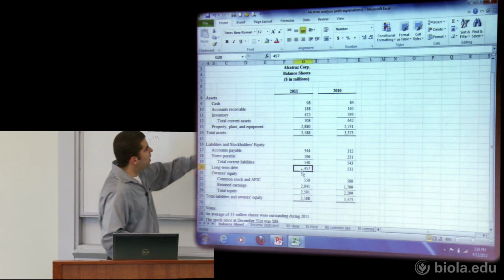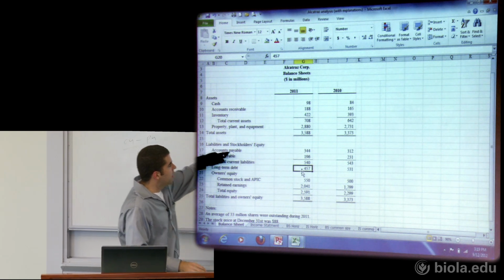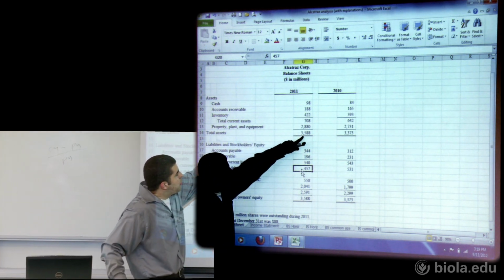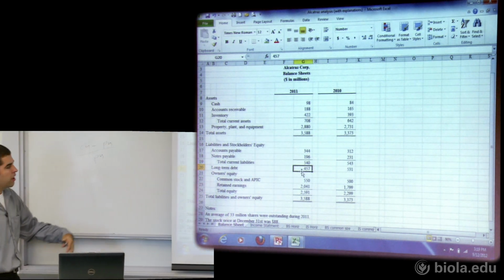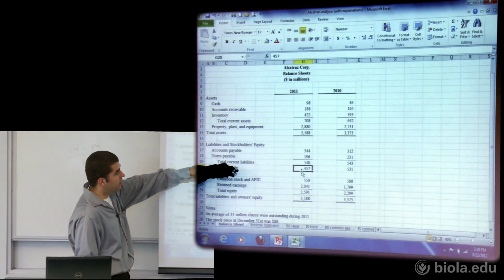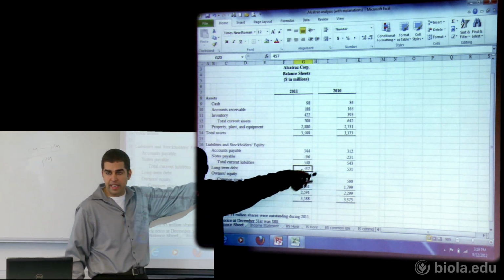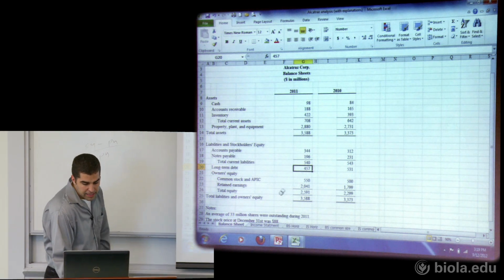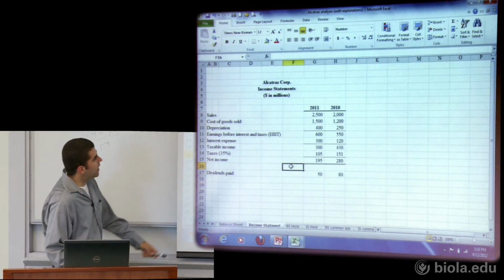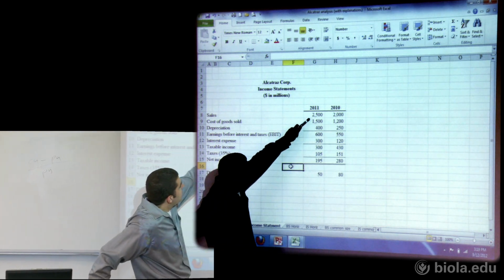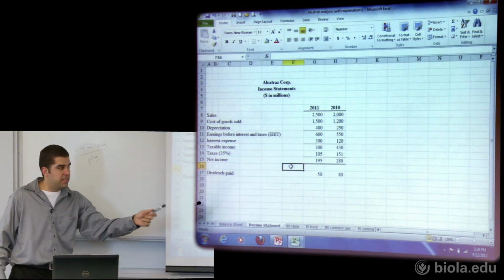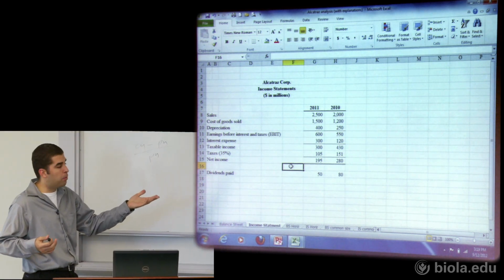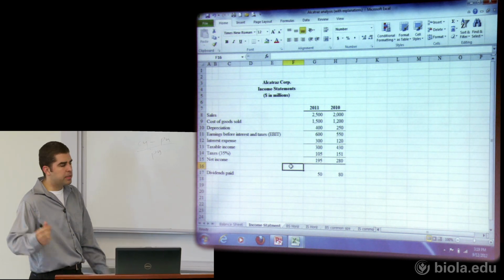Okay, so let's say we have this size of a company here, and if these are in millions, that would be $3.5 billion in assets. And we wanted to look at our structure compared to some other company that wasn't nearly as big as $3.5 billion or significantly bigger than $3.5 billion. Similar thing over on the income statement. We have $2.5 billion in sales here. We got $195 million of net income. What if we wanted to compare our business to a smaller business? What if you're comparing Apple to Disney or some other smaller business?